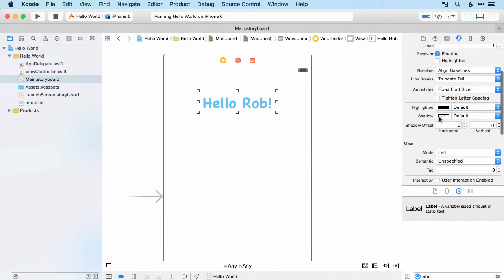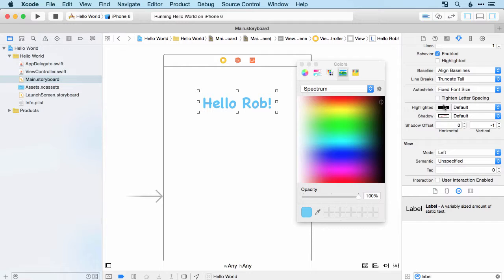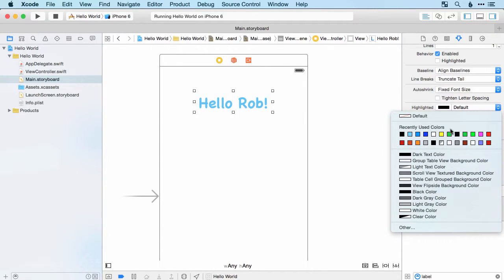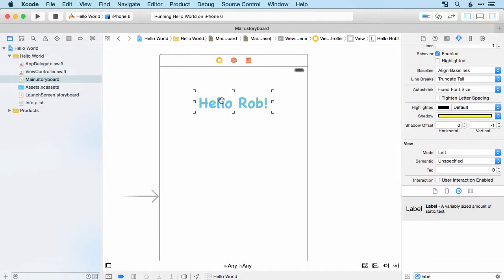And then just jumping to a few of these, we can change the color that we'll get when the text is highlighted. We can add a shadow. So if I choose, let's say, a yellow shadow, you can see we've just got a little bit of yellow on there. Feel free to play around and change that, and we can change how the shadow looks as well in terms of how offset it is from the original in both horizontal and vertical directions. -1 means upwards, 1 means downwards, and on the horizontal a positive number means to the right and a negative number means the shadow is to the left.